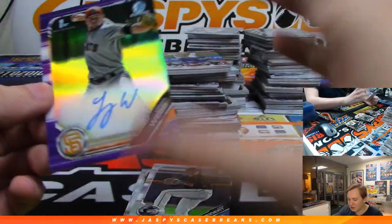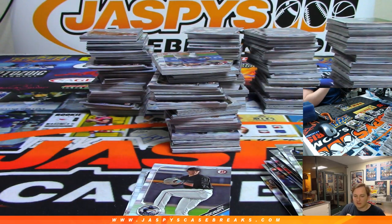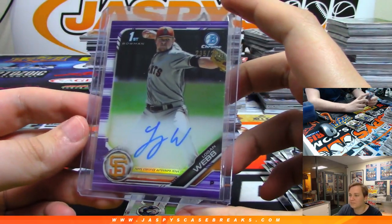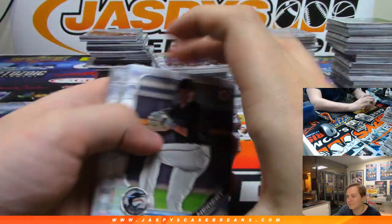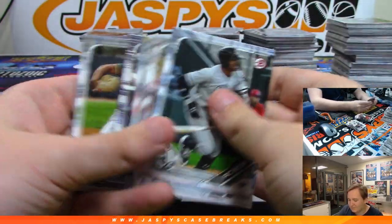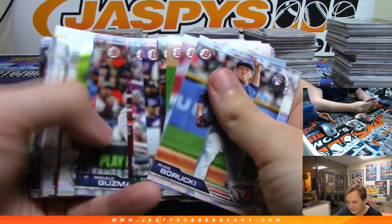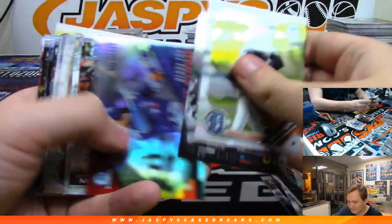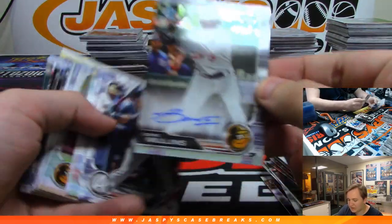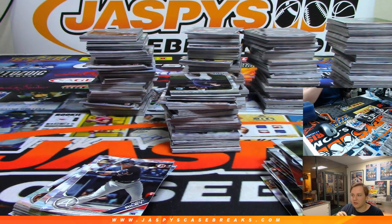Bart, there's a Logan Webb purple auto to 250. San Francisco, Daniel D. Autograph for the Orioles, Cedric Mullins, rookie auto. Going out to the Orioles and Michael Booth.